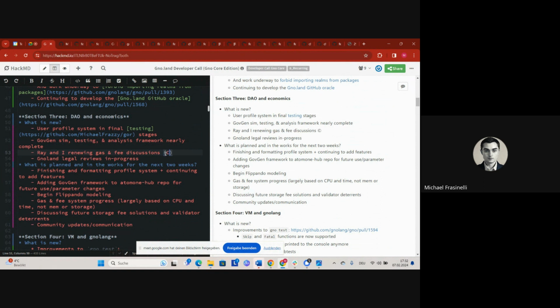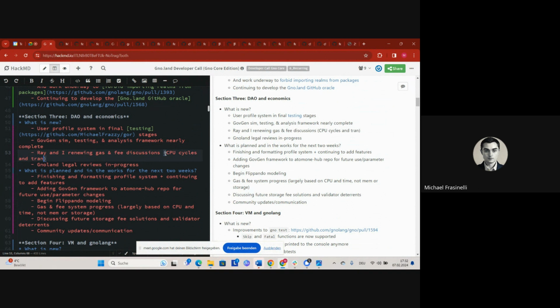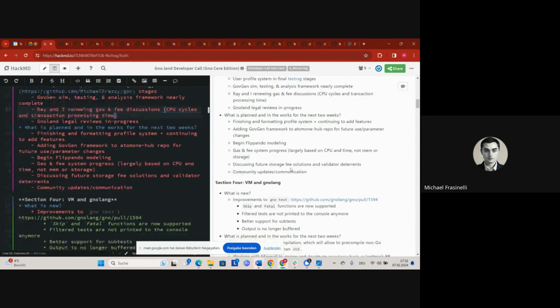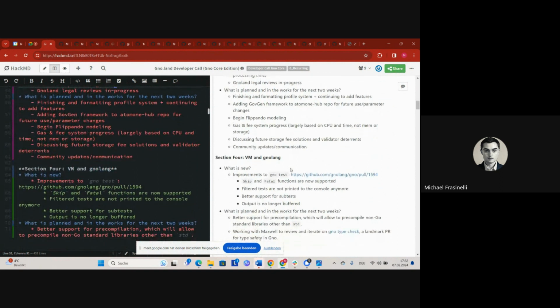But the bulk of what will determine how much a user pays is CPU cycles and the time it takes to actually process the transaction. There's also been a lot of legal discussions recently. Nathan has come on as our new general counsel. He's been doing a really fantastic job. We've been meeting with him and Josh and a couple of the other attorneys, and just hashing through the decisions we've made thus far, figuring out the best way to structure things, what we can say, what we can't say, and just making sure that everything is as above board as possible as we continue to confirm more and more systems and keep building more and more as a result.